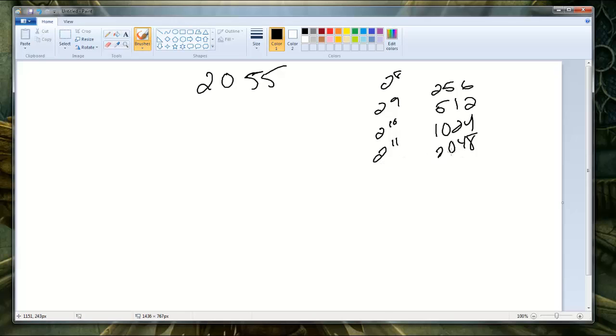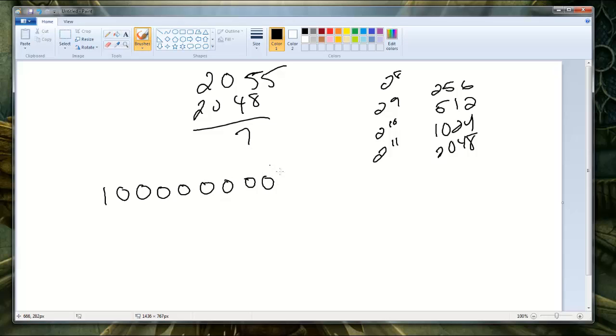Well, there's obviously a 1 in 2048, and that's going to give you 7. So we know 2 to the 10 is 0, 2 to the 9 is 0, 2 to the 8 is 0, 7, 6, 5, 4, and 2 to the 3, which is 8, is going to be a 0.